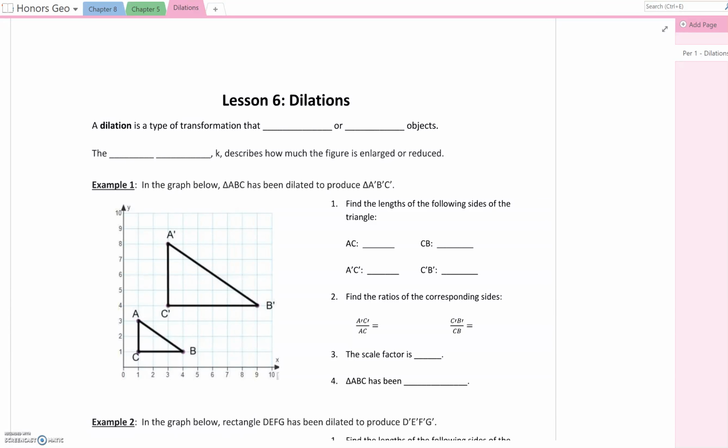All right, guys, I got a lot of positive feedback that you guys liked the video lessons from the last chapter. This is still part of that chapter, so we're going to just talk very quickly about dilations. Dilations are just another transformation on the coordinate plane. Remember, we've talked about translations where you just move something. We had rotations, and we also had reflections. So the last one we're talking about is a dilation.